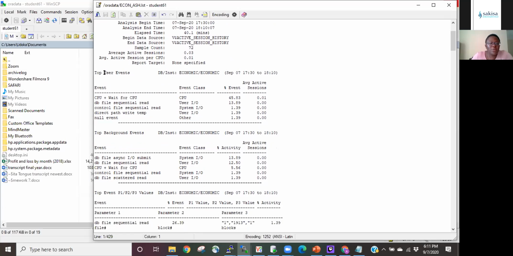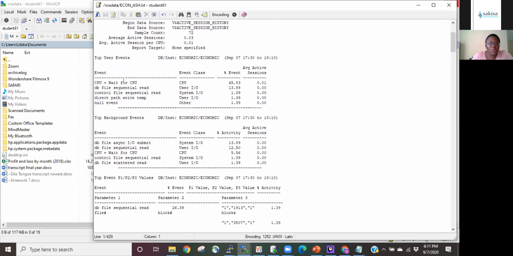So it gives you information about the top events, CPU, wait time, and then pretty much everything about what happened in your database.